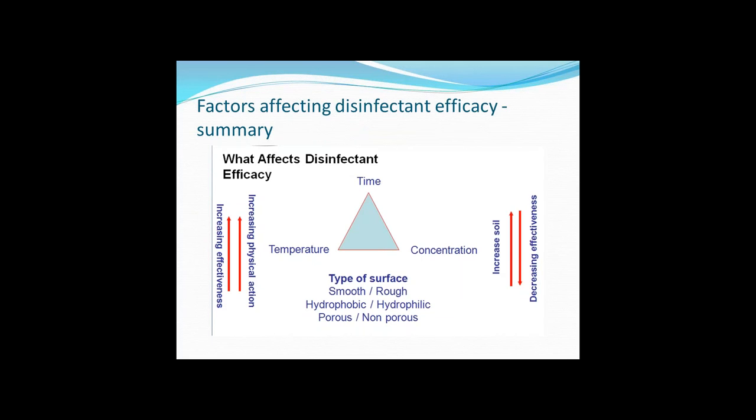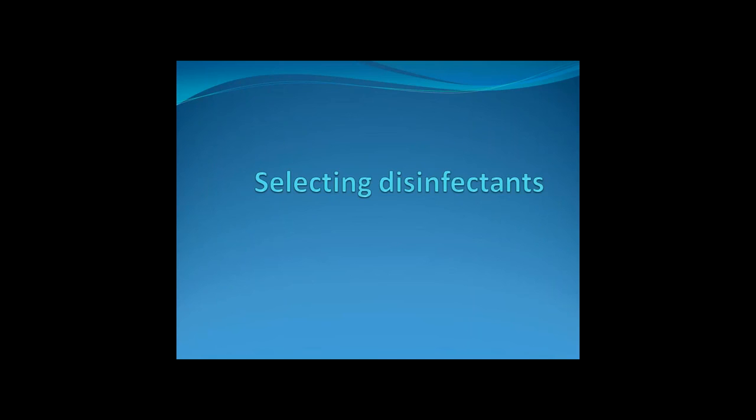You can put these factors together, and you can see that time is important, so the contact between the disinfectant and the microorganism. Temperature is important, and can increase or slow down the rate of reaction. The type of surface will affect the ability of the disinfectant, how well it penetrates and how well it kills. Physical action is important for detaching microorganisms, and soiling prevents things from working properly. So that's a range of things that influence the efficacy of a selected disinfectant. But how do we select a disinfectant? This is all okay in theory, but there are some key criteria that need to be considered, and we'll have a look at those next.